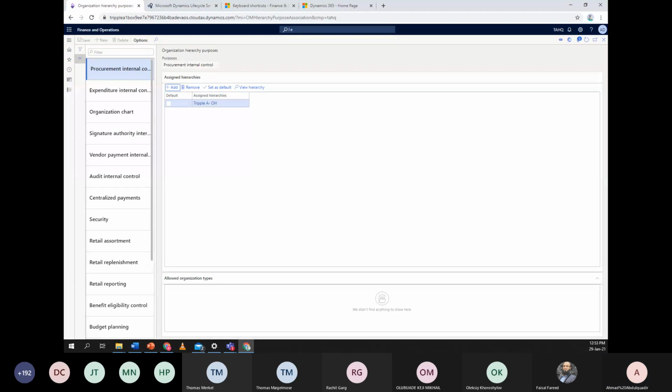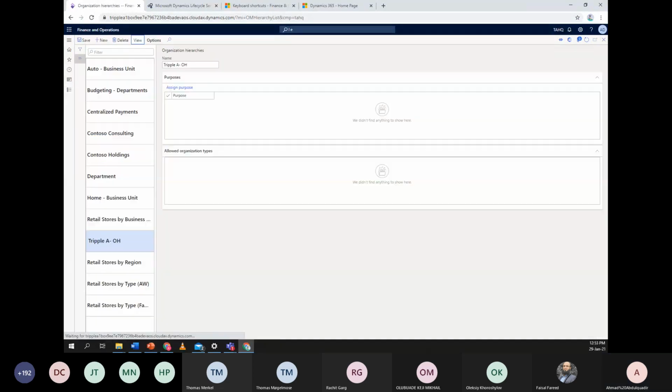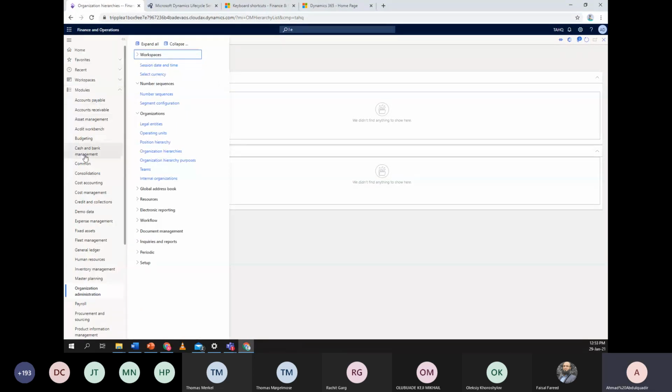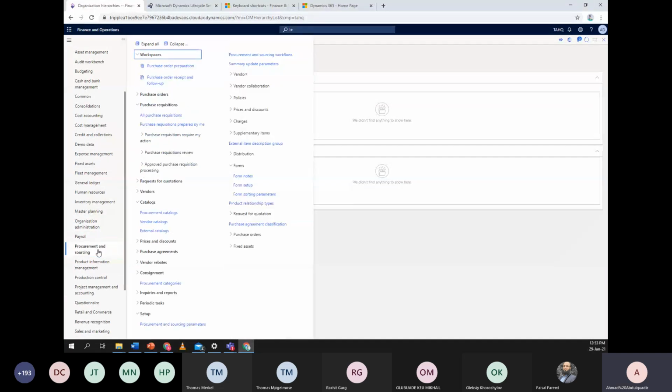Then I can close this organization policies. Since I've added it here to my policy, I close the form. So I've added internal procurement policy. So I need to set it up. So I go to procurement and sourcing module to set it up and complete my setup.